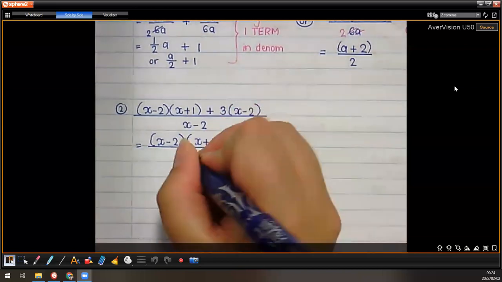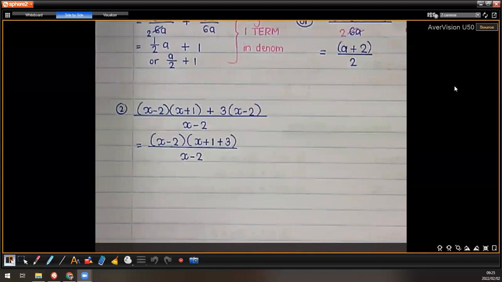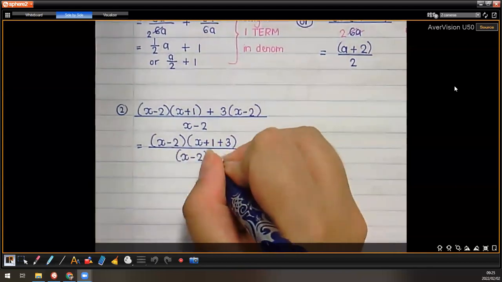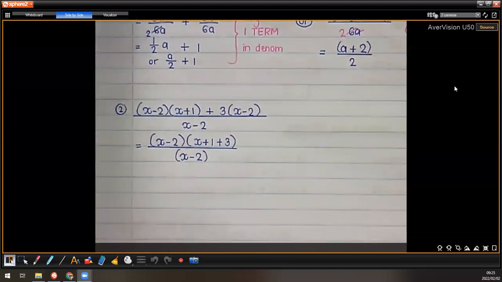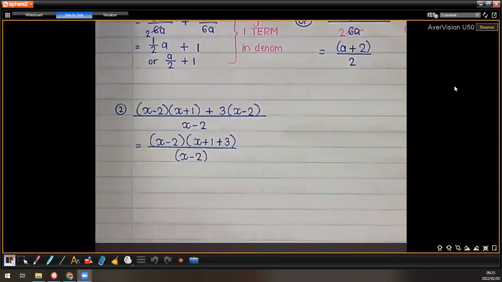And at the bottom, remember I just have an x minus 2. But now, in order to be able to cancel that out, we just put brackets around it. And you can see that we need to do that, right? Because we have an x minus 2 at the top. Okay, so those are the things that we're going to have to cancel out.